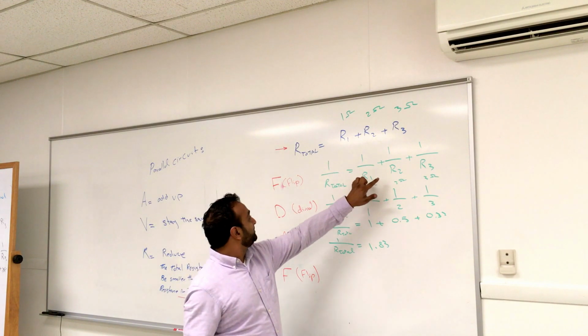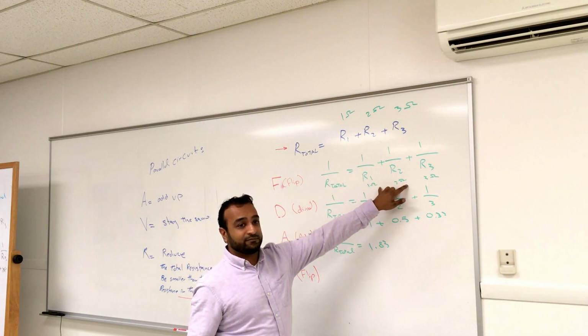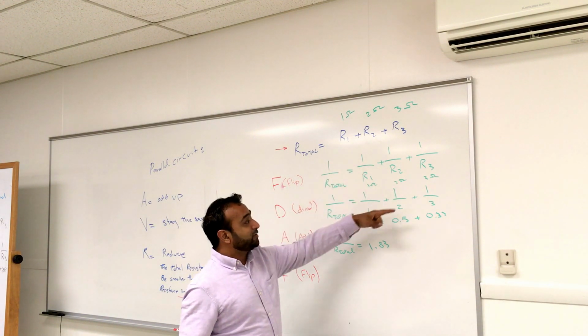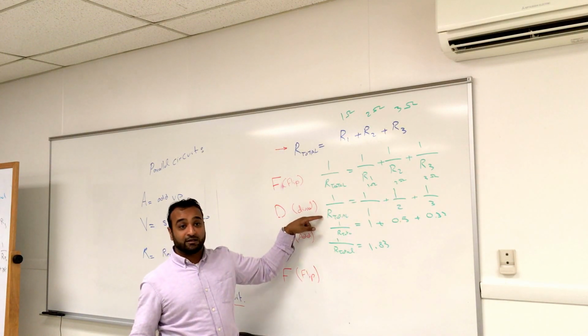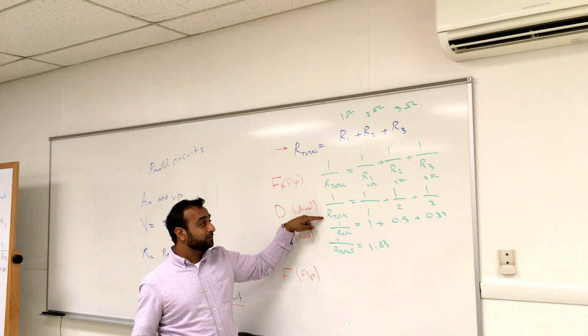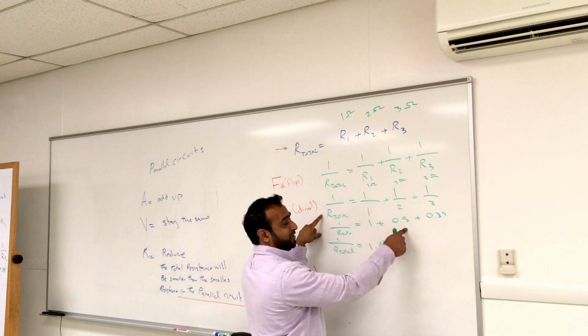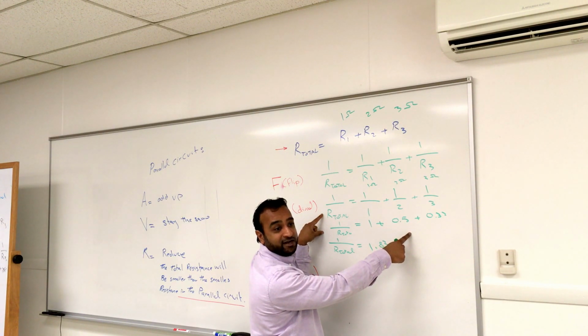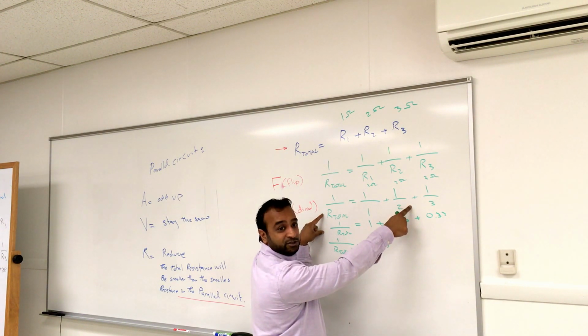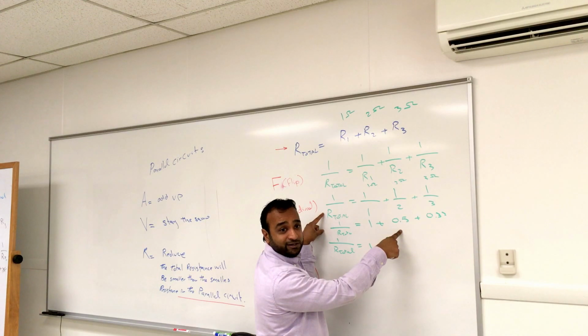So first, we put in the numbers. You flip the entire thing, so everything gets flipped, 1 over whatever you get, and the total will also be 1 over the R total. I divide to get rid of the fraction and get a decimal. It's easier to work with decimals than fractions. This gets a little bit confusing. This is less confusing, right?